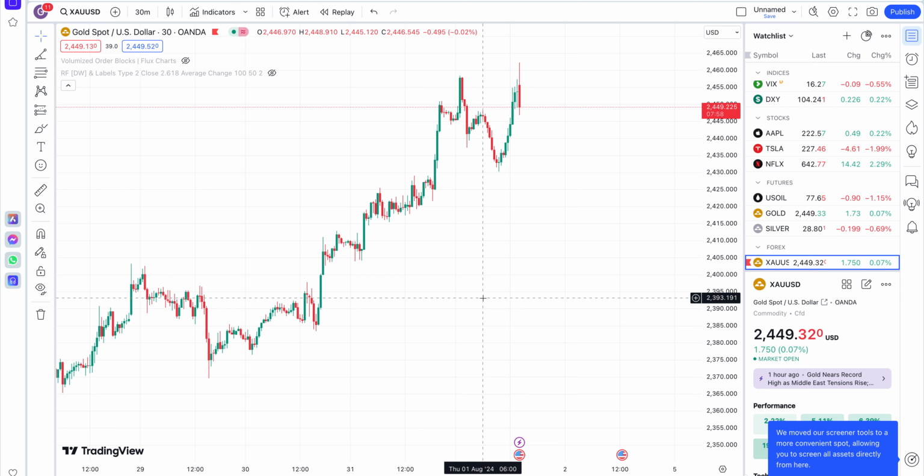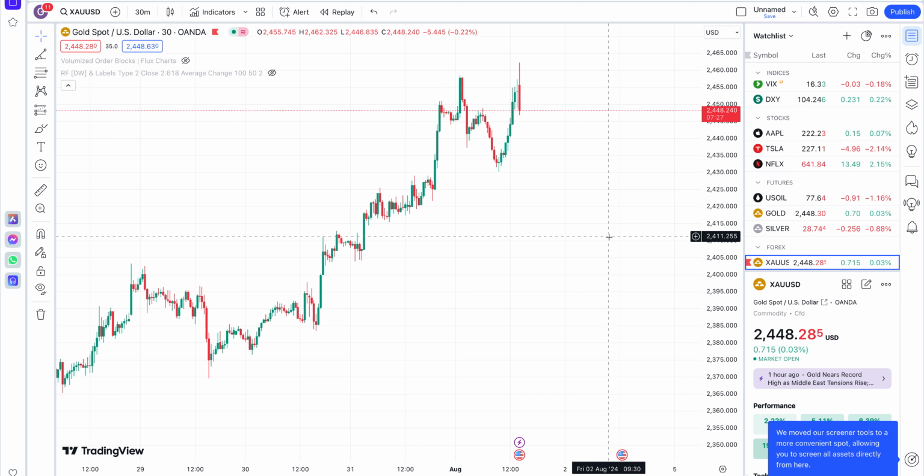So like I said, for new traders, it's highly advisable to not have lots of things on your screen, because it could be provocative to the eyes, and it could also disturb your vision when it comes to trading. And as you may know, the market moves in a series. When you have lots of things on the screen, it makes it difficult for you to interpret what is going on.